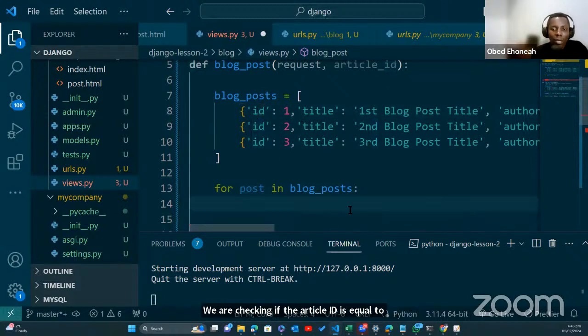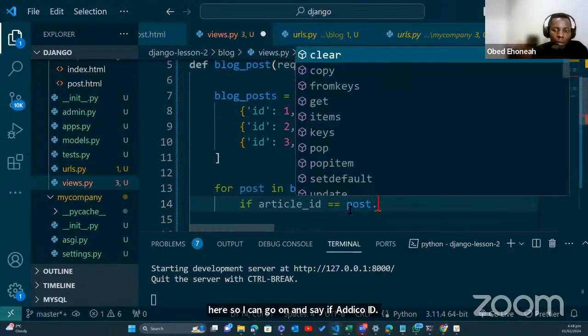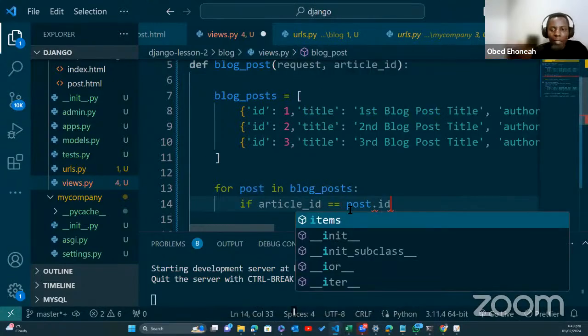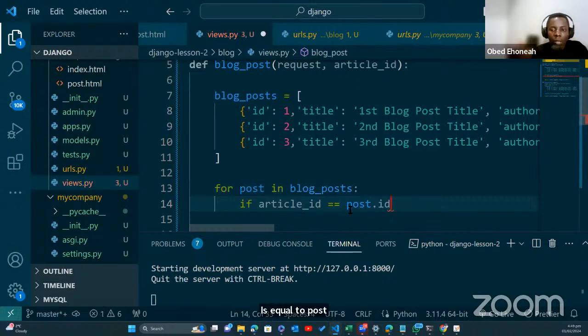So I can go on and say if article ID is equal to post.id, right? Oh, okay. So it is in Python here that's, oh God, that wouldn't have worked.